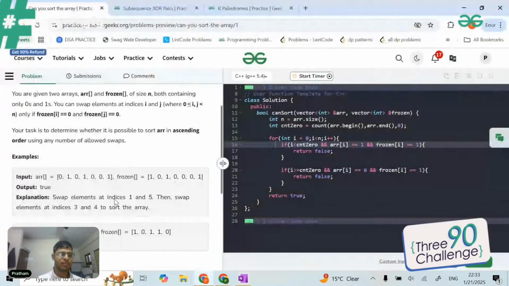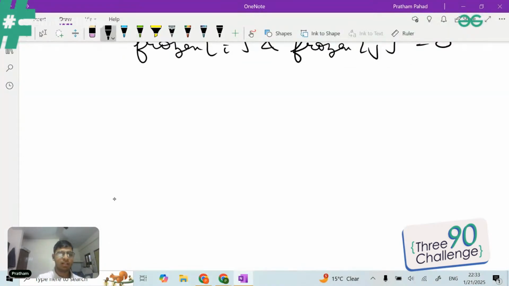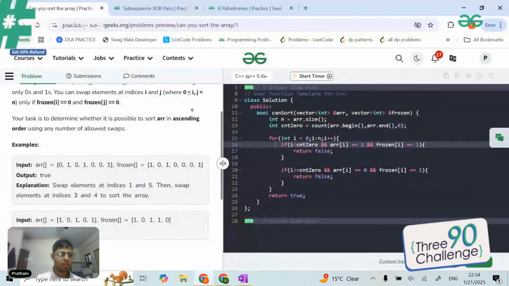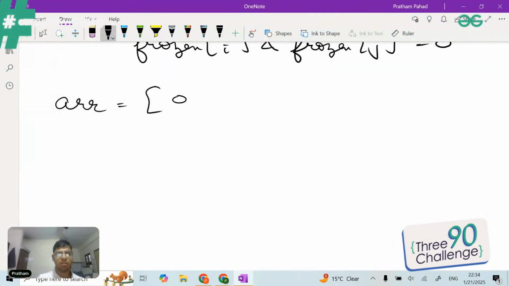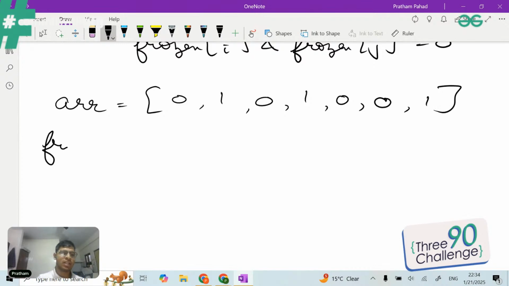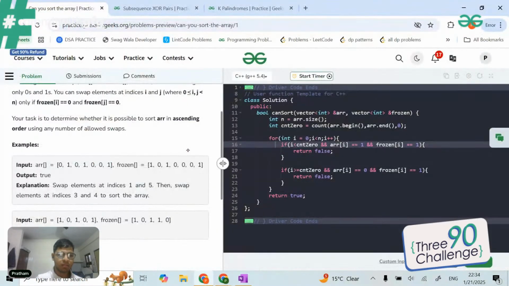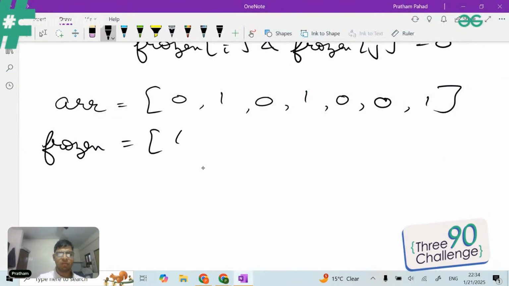Let's take an example. So the array is 0 1 0 1 double 0 1, and your frozen array is 1 0 1 triple 0 1.